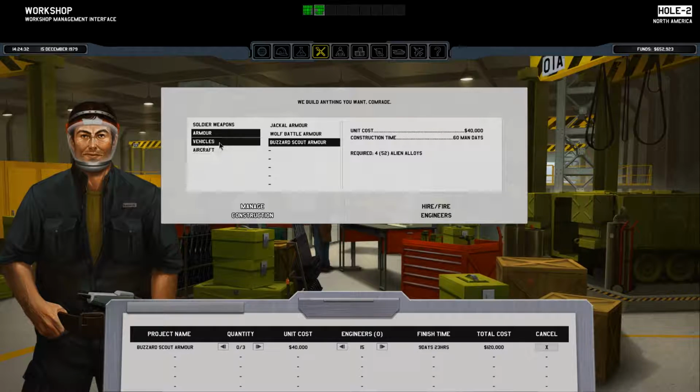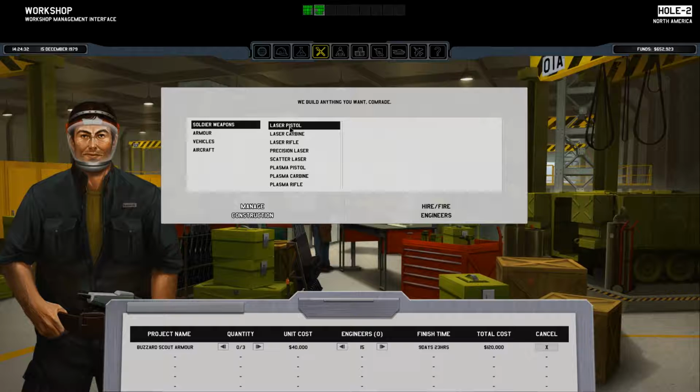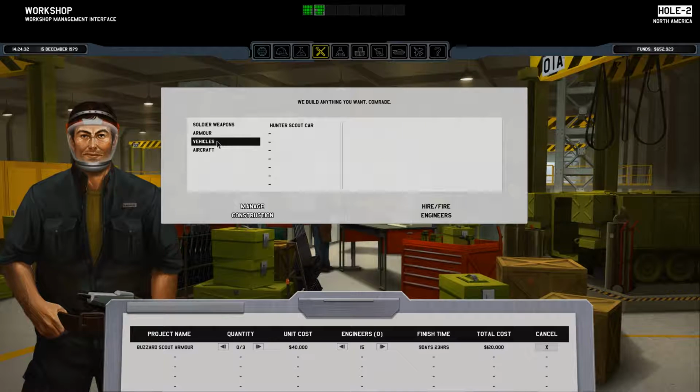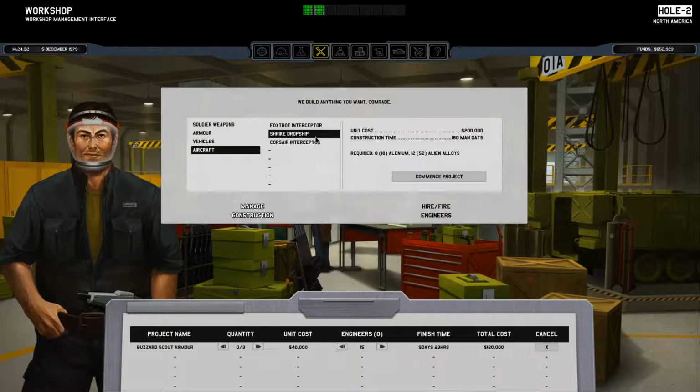That's alien alloys, that's alien alloys. Soldier weapons, these should all be alien alloys. Plasma weapons, the same thing. So we haven't been using Alenium on anything. Ugh, okay, that's a bit of a problem. Oh, it's possible I used some on the Shrike dropship. Yeah, I did. So that took 12 Alenium. Oh, okay. So we might not have that much Alenium to work with.